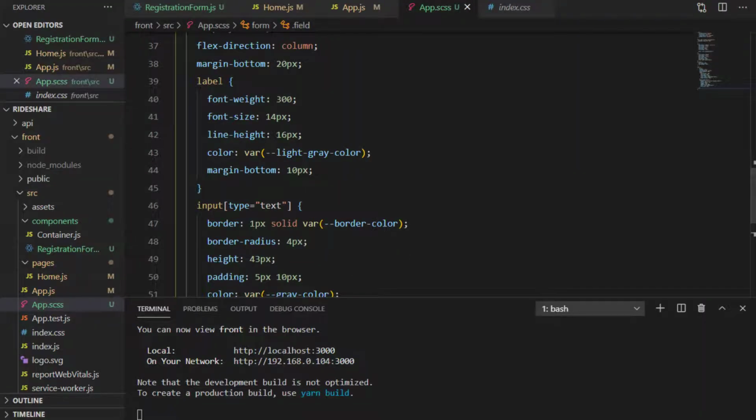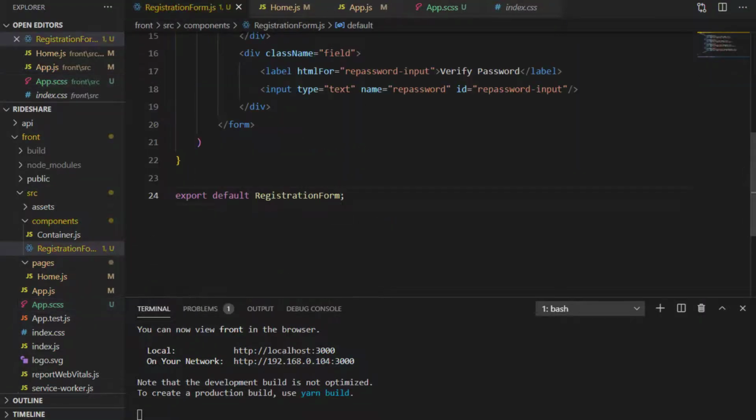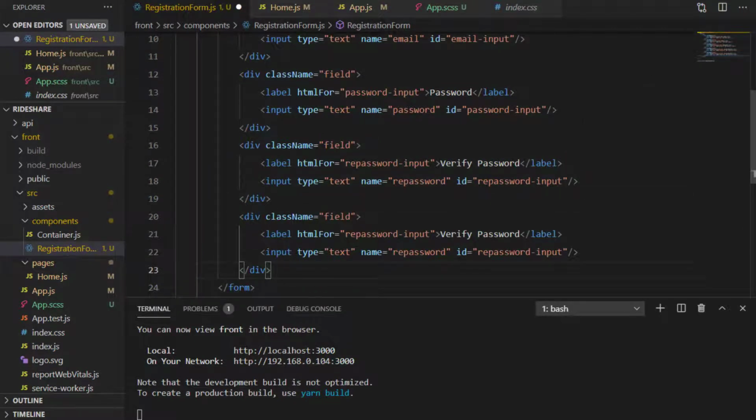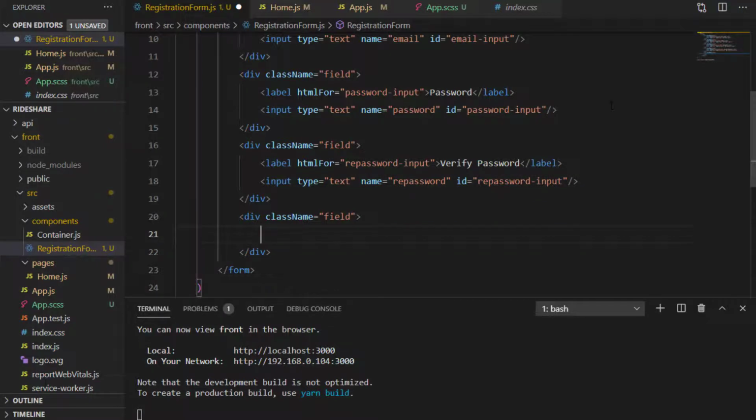Alright, now let's go to registration form and add the button. Now I can wrap it also with a field to have consistency in the spacing. Now inside the field, I'll create the button, which will be a button element and contain a label, for example, save.